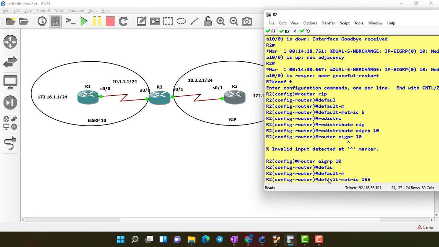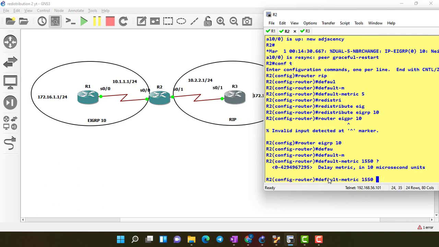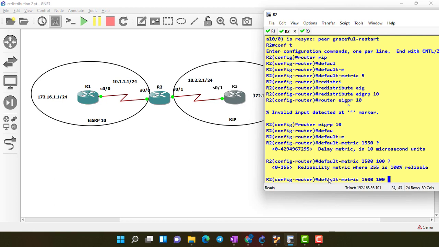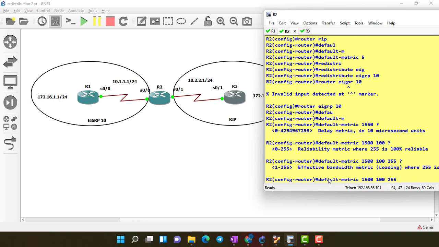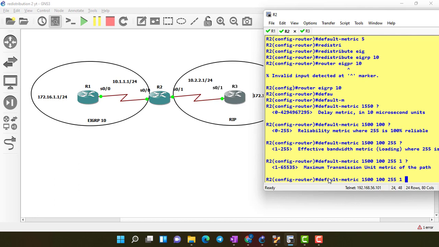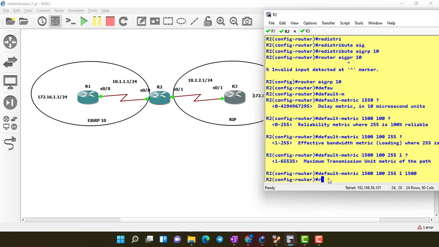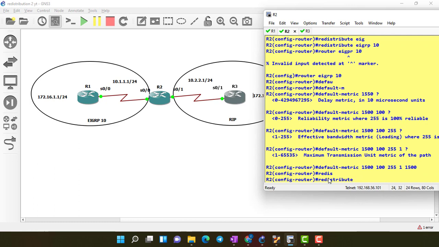As you know how to configure a metric in EIGRP, then delay. After that it's asking reliability. I will go to 255. Then bandwidth 1, and last is MTU 1500. Then redistribute RIP.